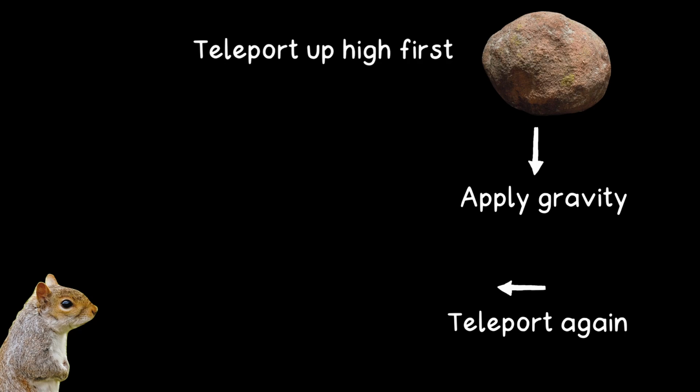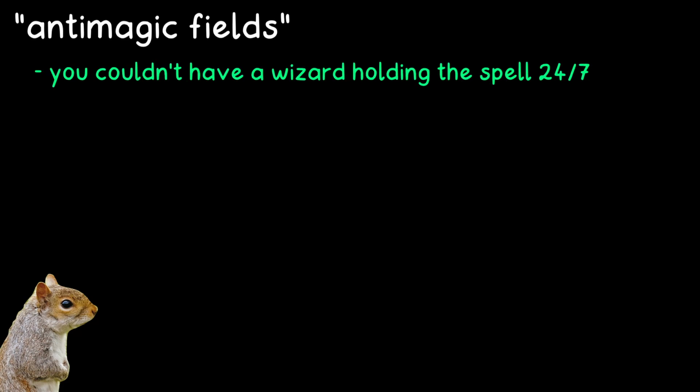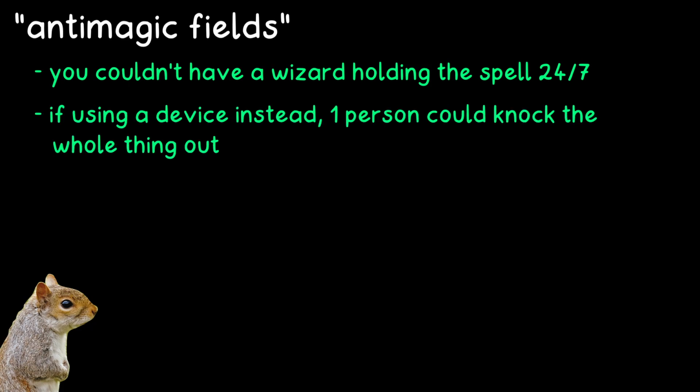Now wait just a minute, you annoying but incredibly handsome squirrel, you might say. What about Antimagic Fields? I'll be honest, I don't know how those work in the world of 5e, but let's make something up anyway. I would imagine a wizard wouldn't sit in the castle 24/7 with his hands up in the air, creating a field large enough to cover the castle and surrounding city, so let's say there is a device running that does just that. All it takes is one person to infiltrate the castle and shut it down. And it doesn't even have to be a smooth operation. They could just run in and obliterate the thing, and once they do, they'd have the ability to teleport out immediately once the job was done.